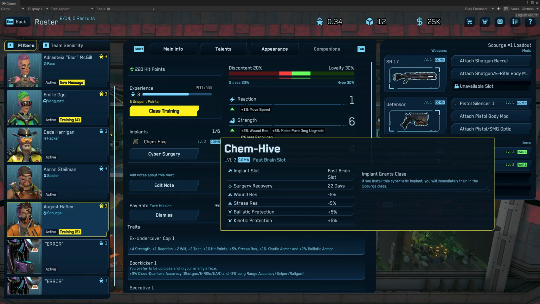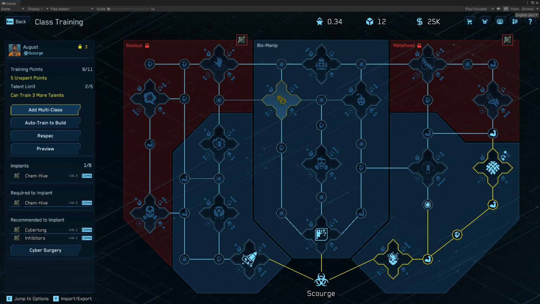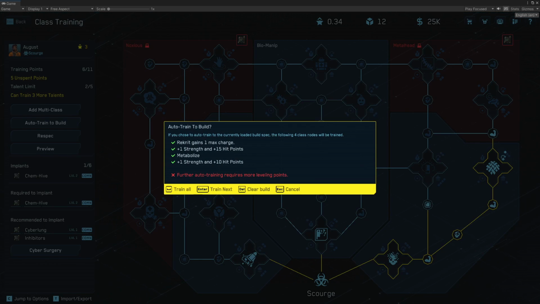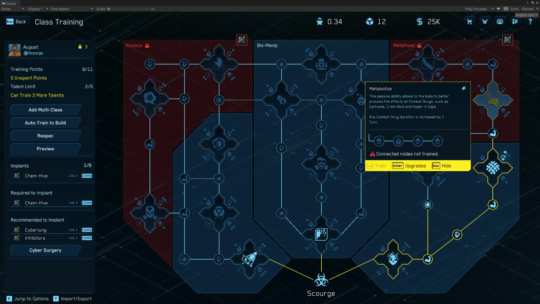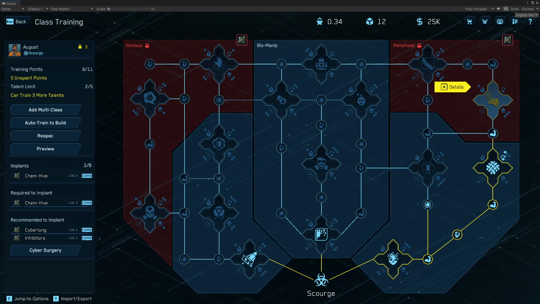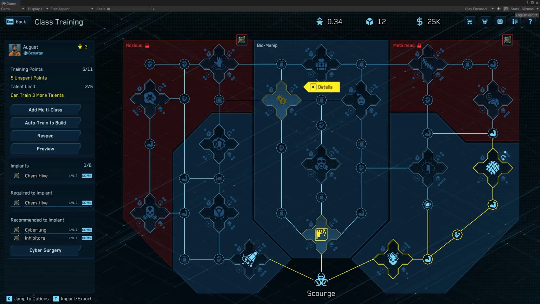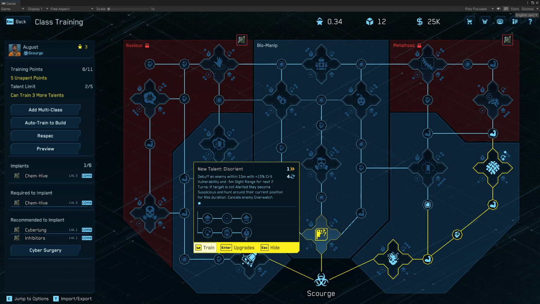So let's look at Scourge and use that as a good example of how you have total flexibility within your own build spec, how you use the auto train. So now I can auto train. This is going to buff Reflex and head up to Metabolize, which is going to let my Scourge be a really powerful combat drug user, which is cool. But for me, Scourge has a lot of advantages. I like to play the distraction and confusion Scourge who plays along very well with a Vanguard who does the proper stealth, and when they're paired together, they can raise a lot of hell in a way that's a ton of fun for me. So I like the build spec that we're headed down, but I'm going to take a detour.